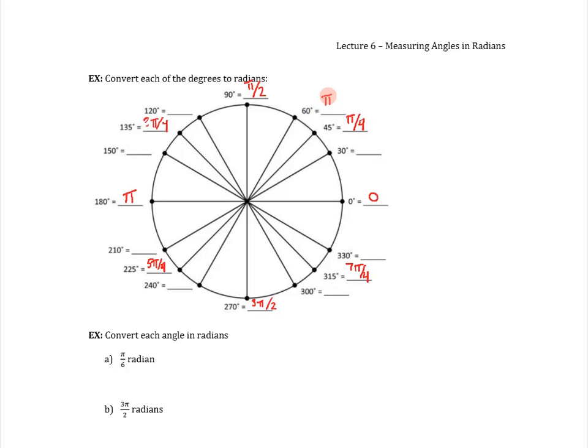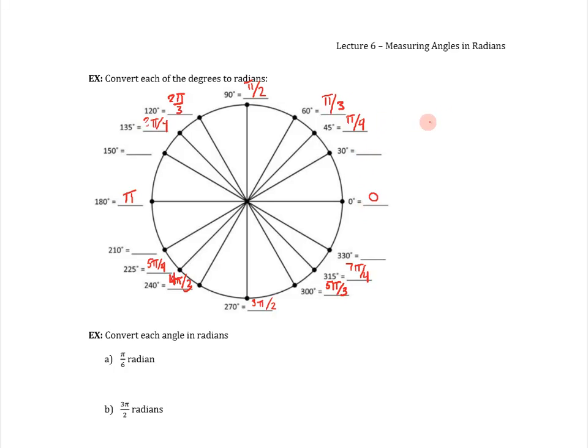Then you can do the same thing with, say, 60 degrees. 60 degrees is pi over 3. Okay, so 2 of those would be 120 degrees, which is 2 pi over 3. Then 3 of those would be 3 pi over 3. So 60, 120, 180, 3 pi over 3 is pi. Okay, add another pi over 3, you're down here at 240, that's going to be 4 pi over 3. And then you got 5 pi over 3, and then 6 pi over 3, which is 2 pi, or 0.